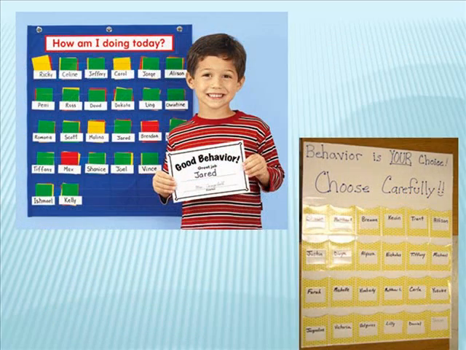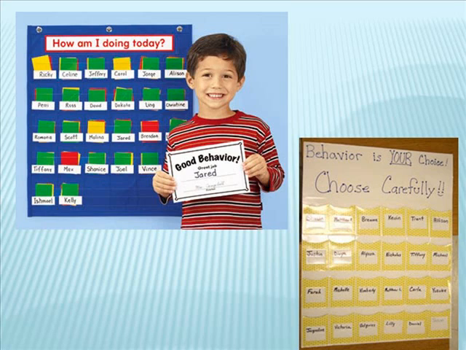Here's some useful tools that I found. This chart, How Am I Doing Today, allows the teacher to display behavior to the class, which might actually encourage the student to perform better in class. By switching the cards from green to yellow or red signals the level of misbehavior going on with that particular student. By allowing the whole class to see the misbehavior on the chart, students might be encouraged to act more appropriately.